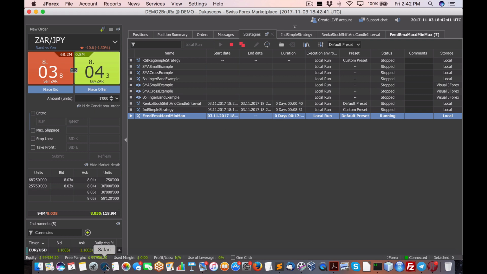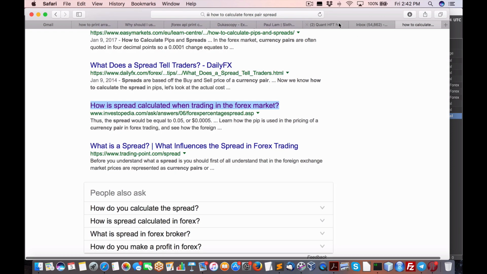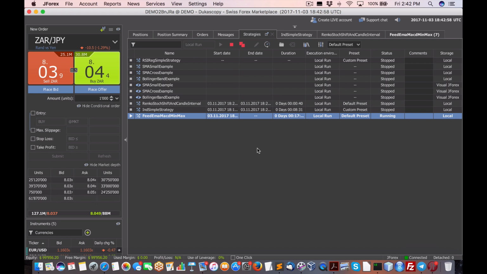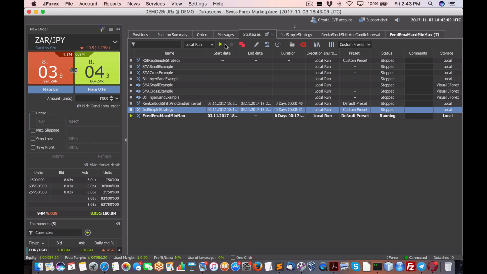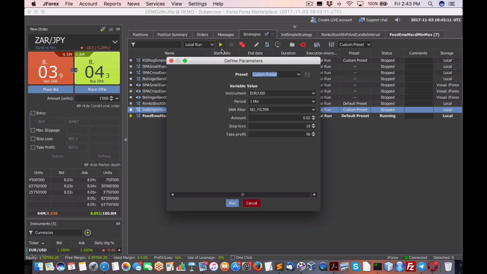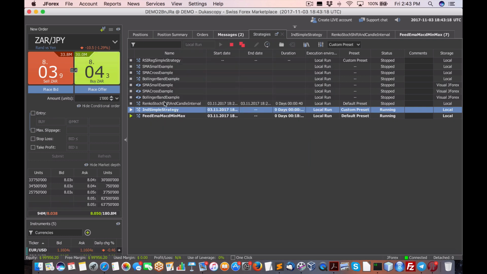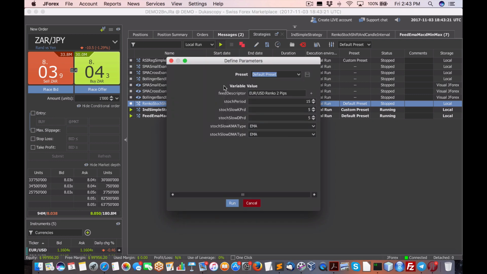There's a couple of articles that I went through. One was on, if I can find it. No, I can't find it. Okay, anyways, basically what we're trying to do here is test the entry, only the entry. I keep saying that. So right now, let me just fire up a couple of these. This is my indicator, so I'm doing a 1 minute chart. And then I've also got to fire up this one.